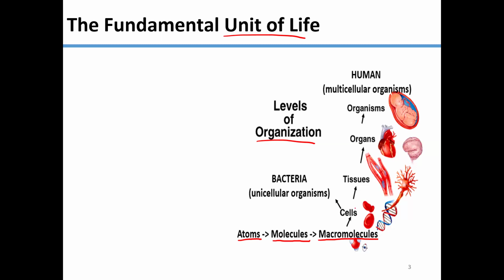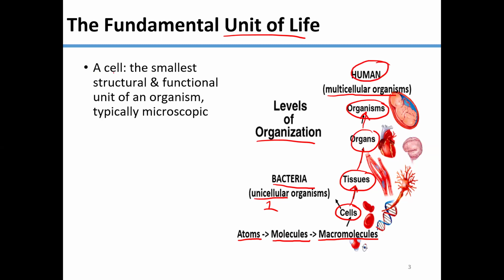So now we're moving on to our cells. There are two different types that we're going to be looking at, and we're also going to look at two different types of organisms that utilize those different types of cells. Our first are our bacteria, and these are unicellular organisms, meaning that there's only one cell. The smallest absolute thing you can have when it comes to a living thing is just one cell. Then, as we move up into multicellular organisms, like the name suggests, there are multiple cells. We can take these cells to produce tissues, take those tissues and create organs, take those organs and create organisms, which ultimately can give us people.